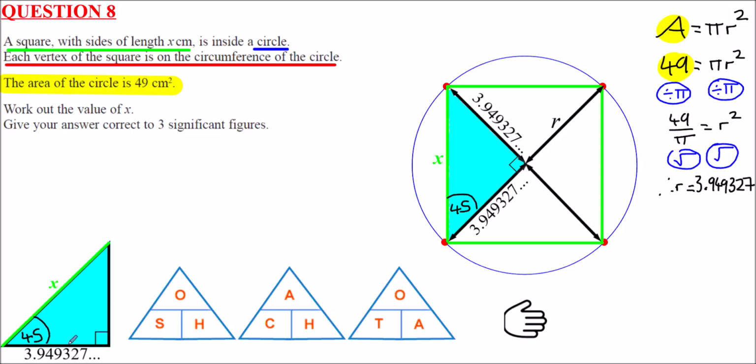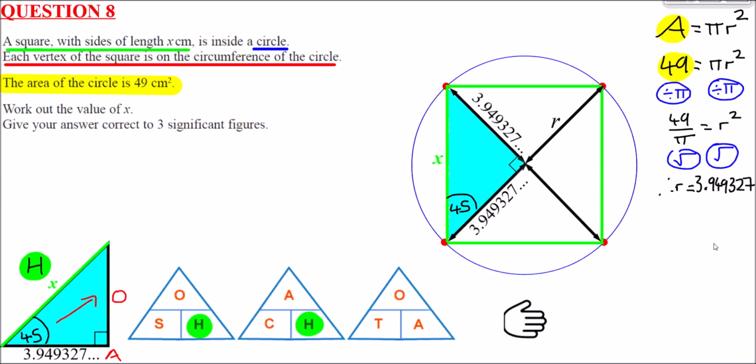So let's say I keep this side here, which is the adjacent, by the way. If I label this the adjacent, that side there is the opposite. I'm trying to find side x, which is our hypotenuse. Then using trigonometry, you could have just used Pythagoras, I'll show you that in a second. I want to work out the hypotenuse. That's what I'm interested in. So I'm going to highlight this on the SOHCAHTOA triangles.